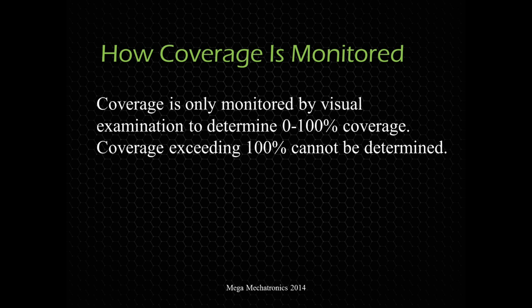And coverage exceeding past 100%, you really can't determine it accurately. It all depends on the material. There are some dyes out there, some fluorescent dyes. You can coat the parts that are pretty hard, and then send that through, and then you look at it under a black light and look for any of that residual stuff.